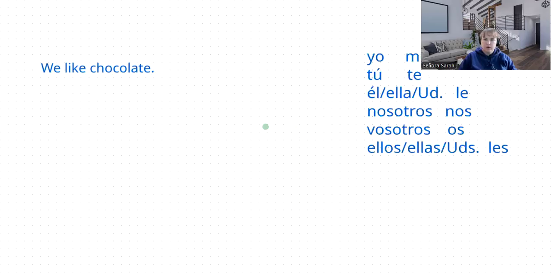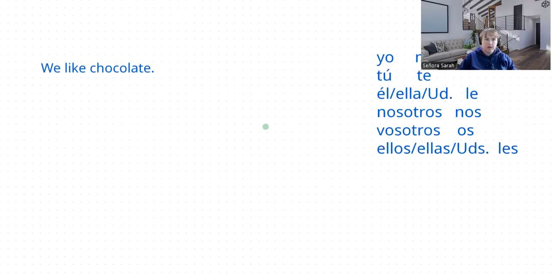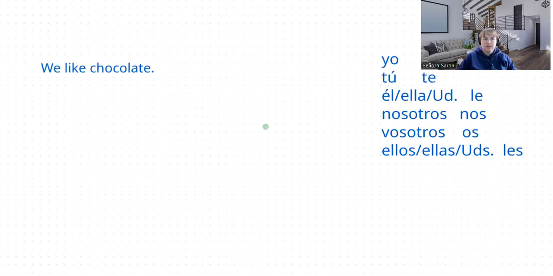So this is what we're going to call our indirect object pronouns. And remember when we said I like something? That word yo means I. So that's why you're using me gusta. Okay. Let me start translating this sentence for you, and then you can help me fill in the blank. I'm going to ask you to fill in the blank for only one thing, so you don't get too confused with stuff, okay?